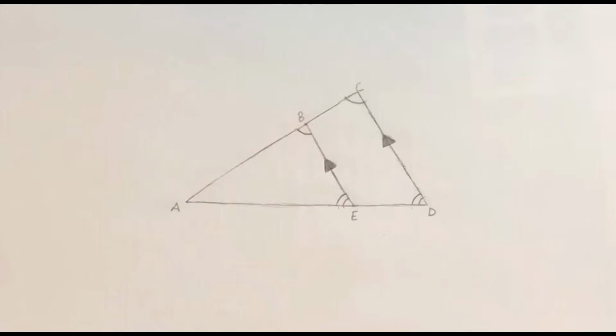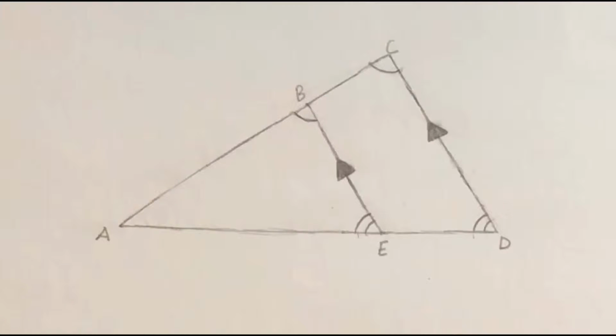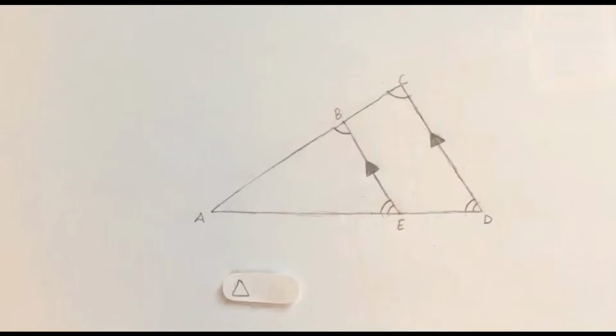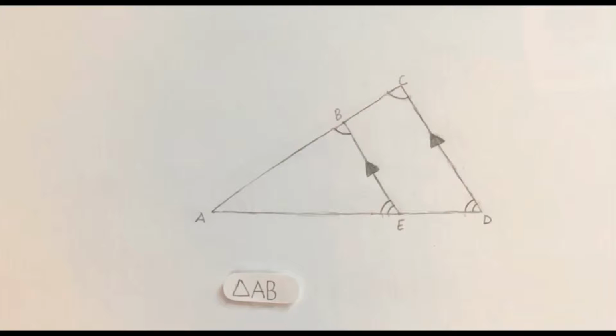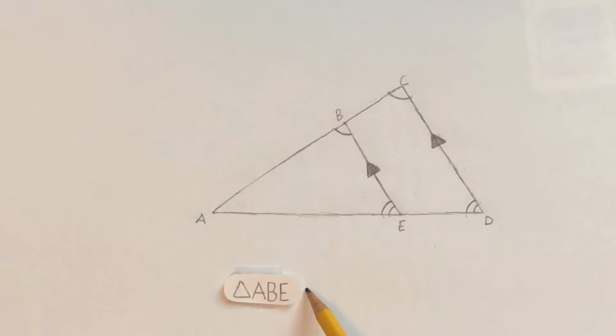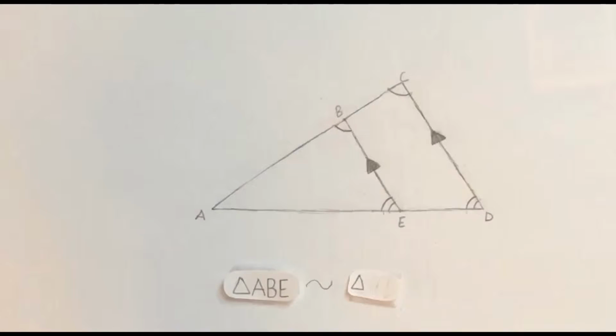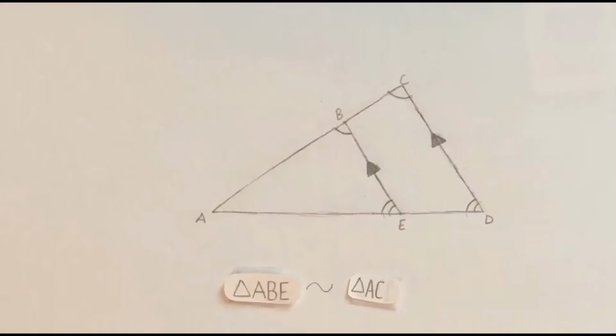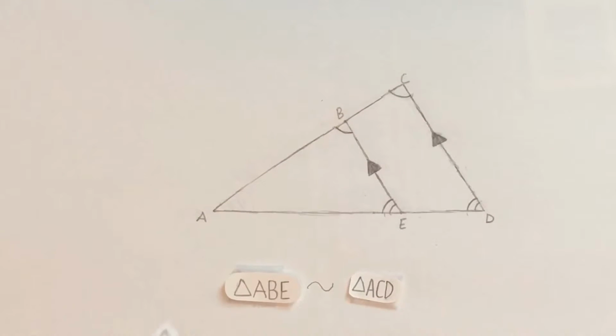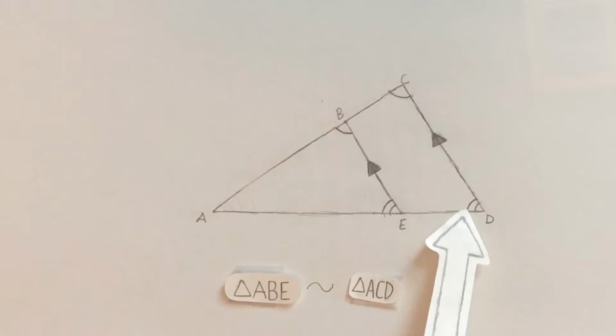similarity statement, which states their similarity. So first start by drawing a little triangle, then write the 3 points of the first triangle, then you draw this little squiggly that's like the similarity sign, and then do the same thing with the points of the other triangle, making sure that you follow the same direction as the first, because that's how they like it.